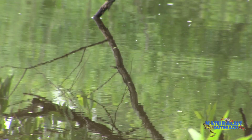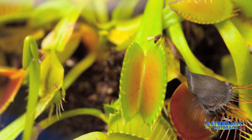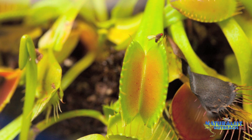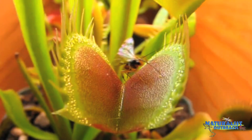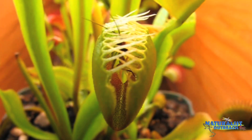Imagine you're a plant. Instead of eating with your mouth, you eat with your roots, and instead of eating food, you turn soil nutrients into energy using the sun. Now imagine that you're a plant in a wetland. The wet, mushy soil around your roots doesn't have enough nutrients for you to survive because they're carried away by the water. Plants realized that all over their leaves, little packets of energy with legs and wings were crawling — we call those packets insects. All the plants had to do was figure out a way to get those nutrients into their bodies. Plants that successfully did this became some of the world's most incredible organisms: carnivorous plants.